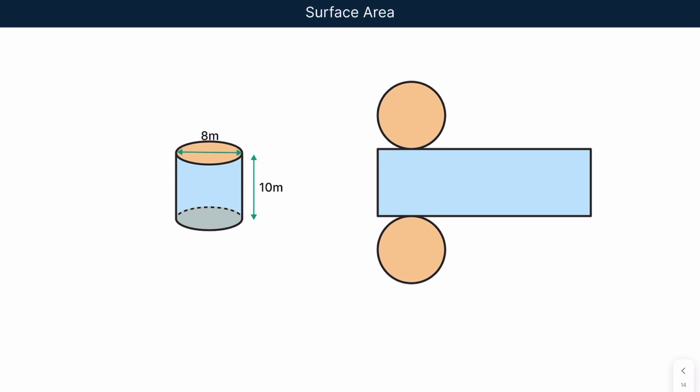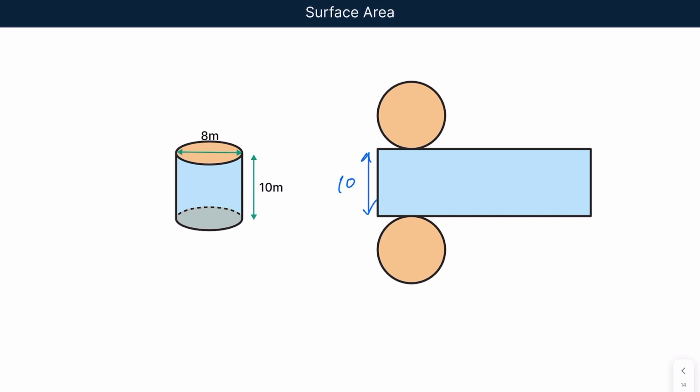So for example, in a question, you'll be given something like this. You have a cylinder, you have the height, and you have the diameter. Now if you roll this out, it will look like this. To find the area of this, you just do pi r squared. To find the area of this, you just do pi r squared. And you have the radius, because that's just going to be half of that, which is 4. However, the only bit that's a bit tricky is with this rectangle, you just have the height, which is 10.